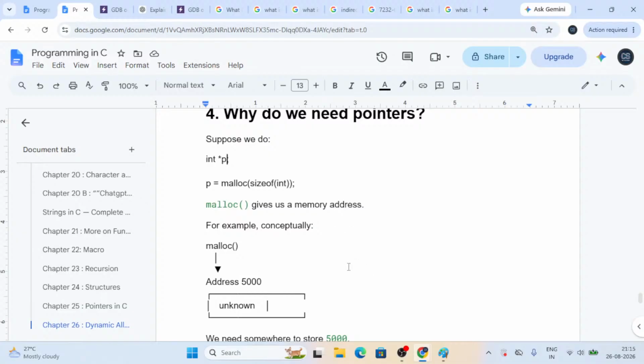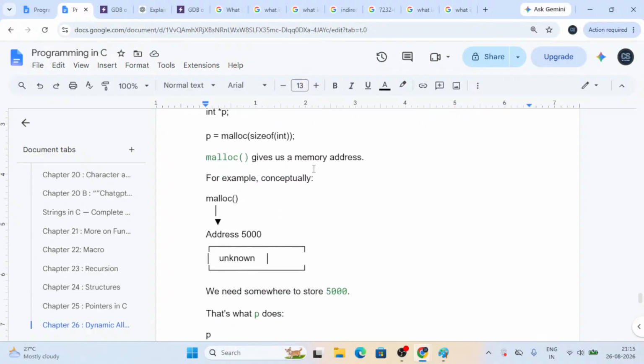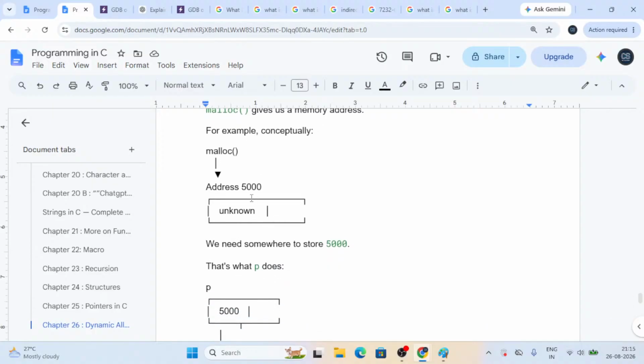So far we only saw a pointer catch the address of a variable, but now we are catching the address of memory. Conceptually, say the memory is at address 5000, and its value is unknown.